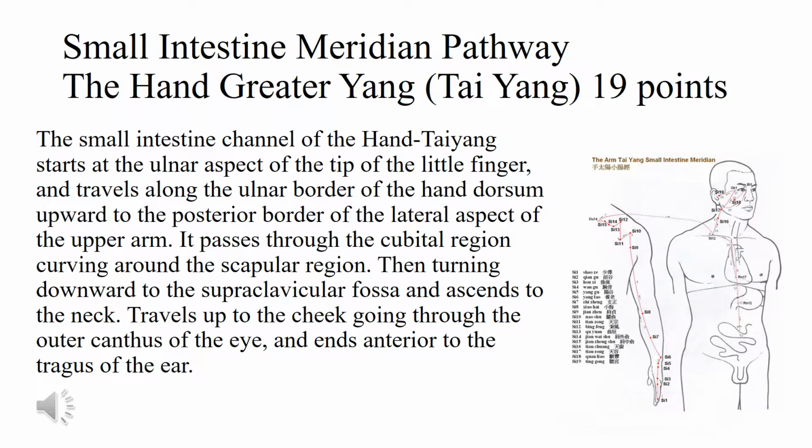And as far as the extra pathways go, the only one for the SI that's worth mentioning is the TMM, and there's really not much to say about it. Just remember the SI-TMM. If you look at a picture of the SI-TMM, it's just one big shadow over the scapula. It goes up the arm here, goes all over the scapula, and then goes up and enters the ear. So I would just remember, covers the scapula. All scapular disorders, SI-TMM, and it enters the ear.